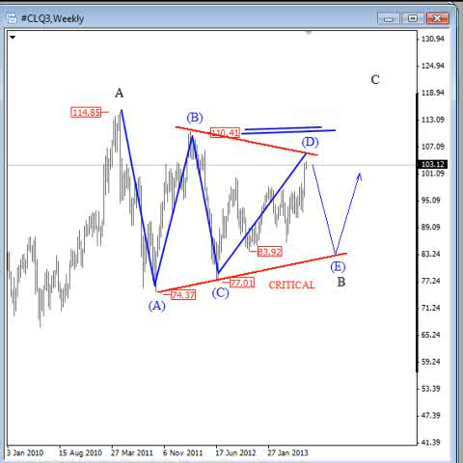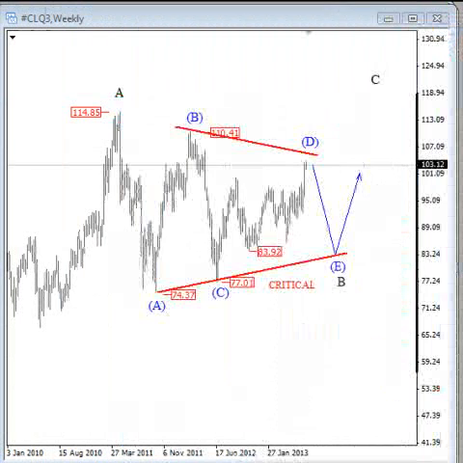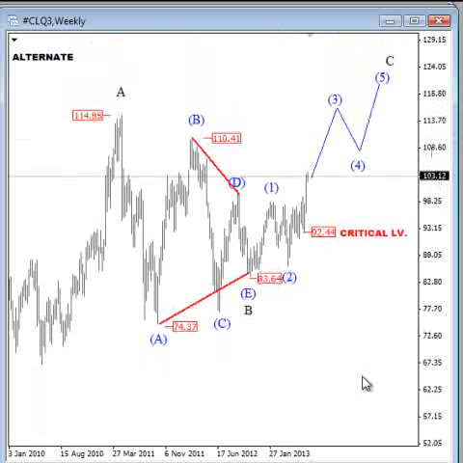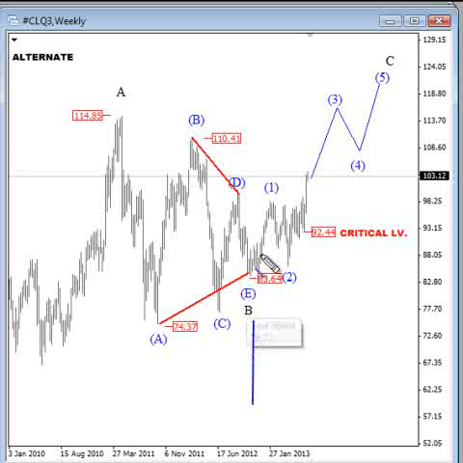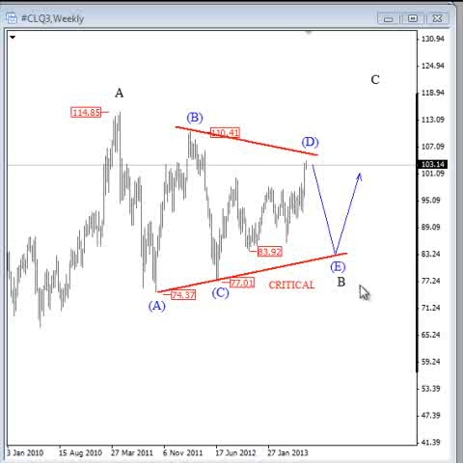In such a case, I would be looking for this wave count, not this one, just a second, for this wave count, okay, which suggests that this wave B triangle has already finished here. And that we are now in the early stages of this wave C, which should be subdivided into 5 waves. But as I said, as long as the market is trading below this level, I expect to see our 3 waves of a pullback in wave B.